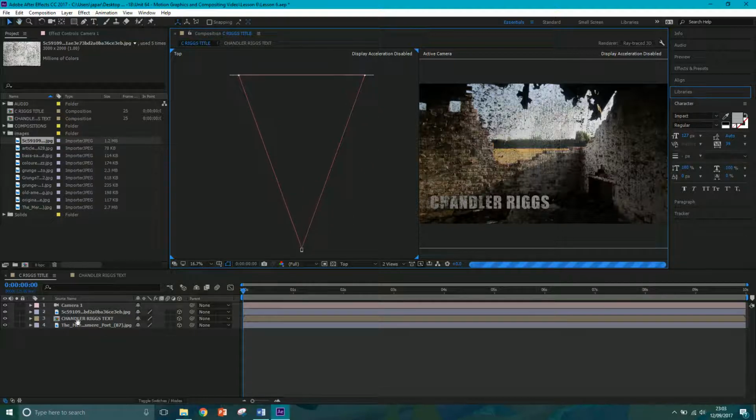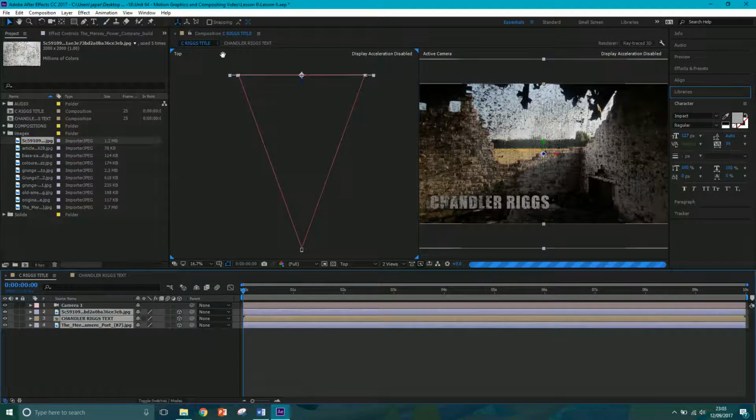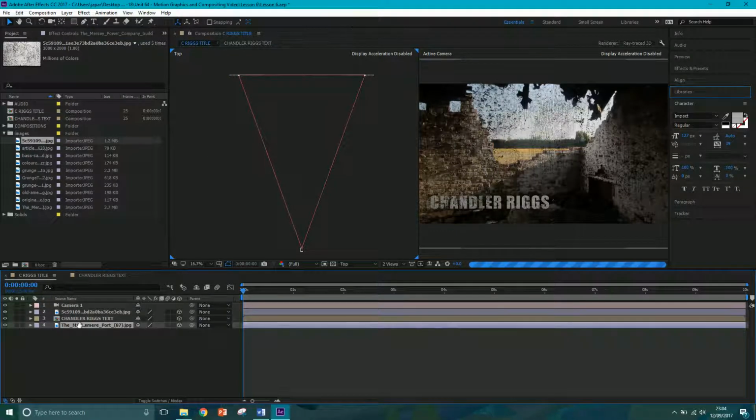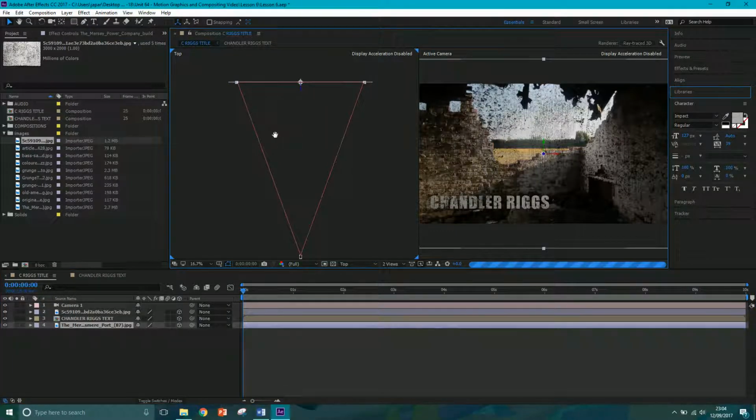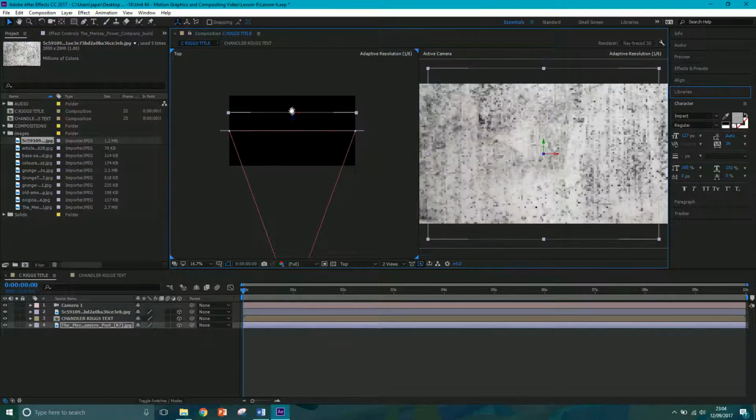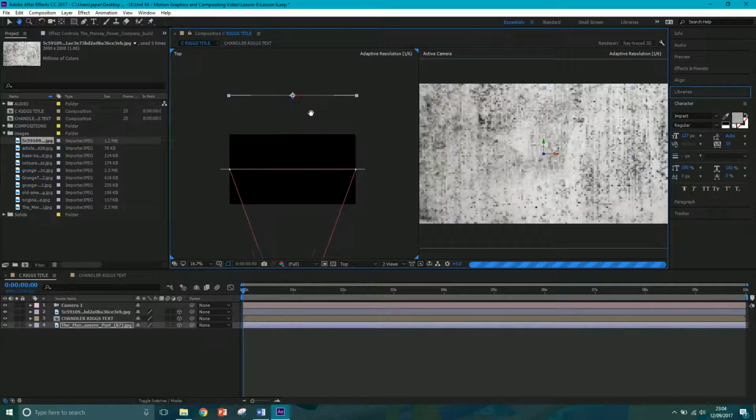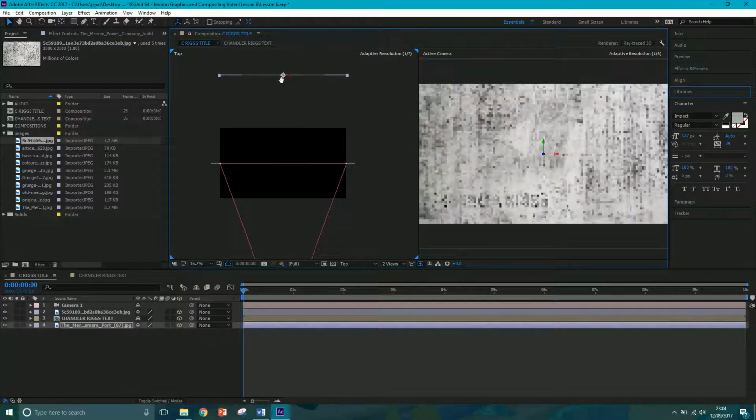So all of our three layers are all on the same sort of Z. Now this background layer, I want this to be in the background. So this little blue arrow, just click it out, because remember we're looking from on top, and move it way into the background, something like out here, and then let's wait for this one.